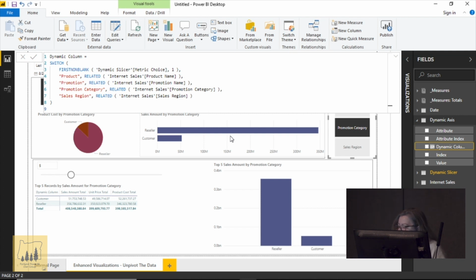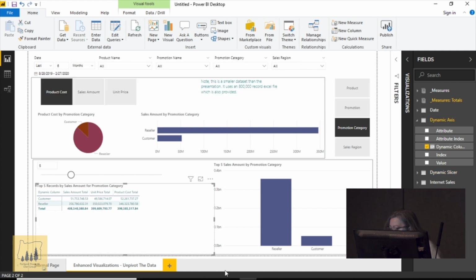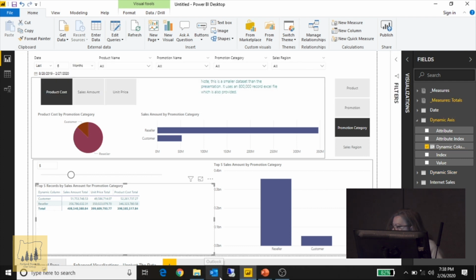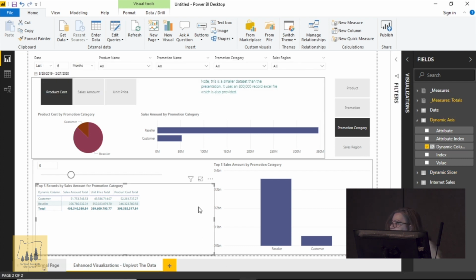Can you do the same or something similar, instead of using Switch, could you use like JSON or DAX? Well, Switch is a DAX function, so yes, in DAX, you could bring in the data already kind of modeled this way, but it's a little bit harder to do. This is kind of a holy grail thing for me. I was trying for years to figure out how to do this.